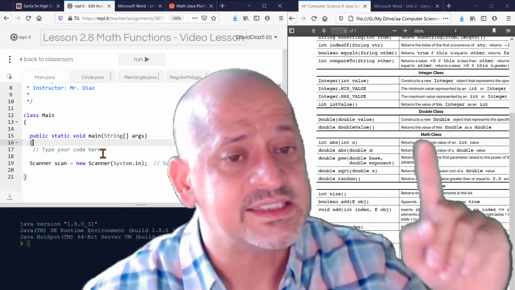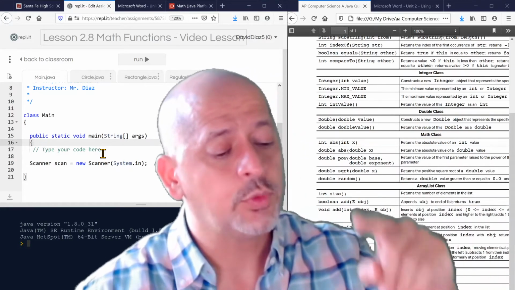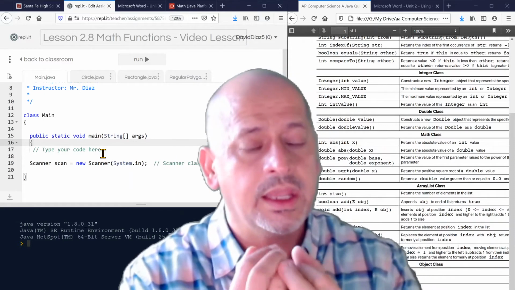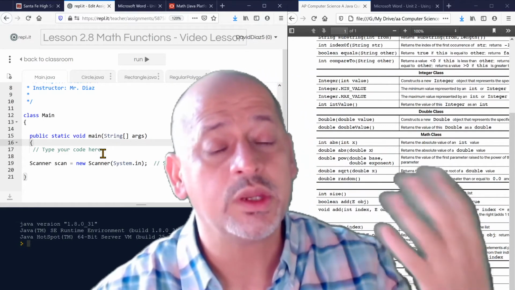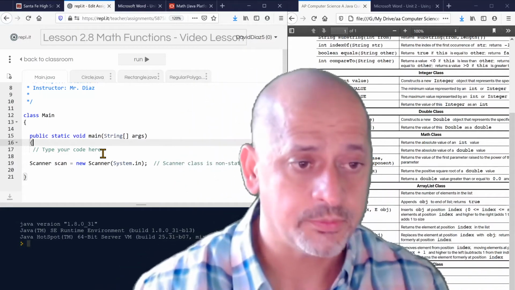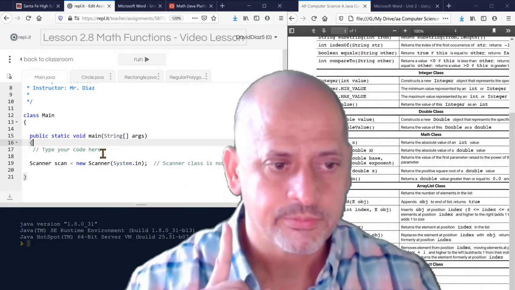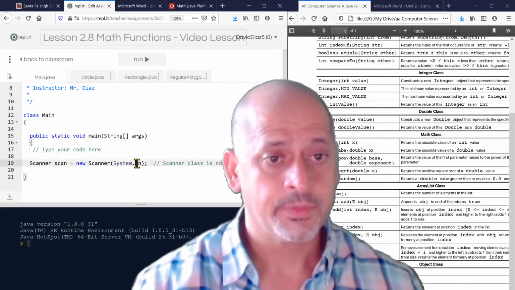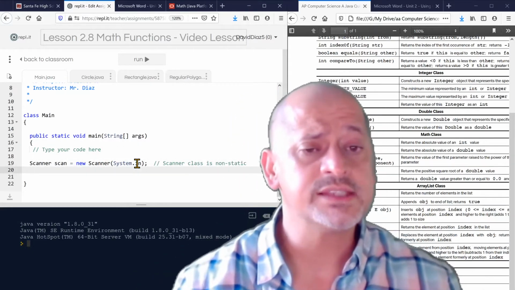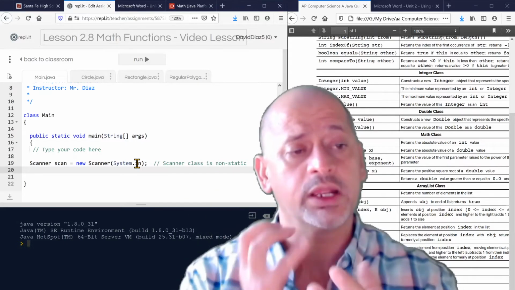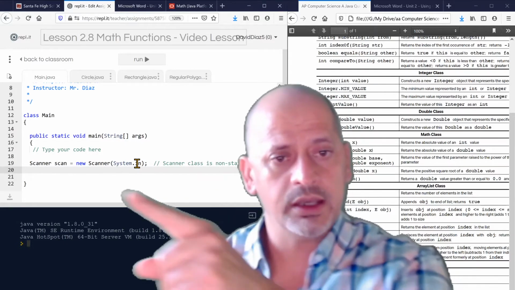The math class is a static class, which means that we don't need to create any objects. We are able to just use it. We'll come back to that in a second. So for now, the scanner class is a non-static class, which means that we need to construct an object named scan.